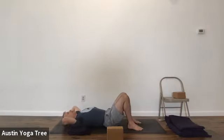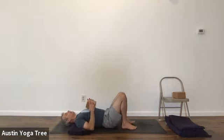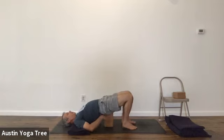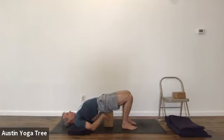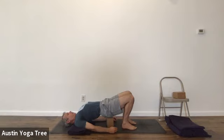Shoulders on the blanket, head on the floor. There are three heights to the block. Your choice today. Lift the buttocks up. You can place the block at the low height, at the medium height, at the high height. But remember this part, as you come up, right? So if you haven't seen this, when you come down, don't collapse the chest. This is not what I want you to do, where the whole torso follows. Instead, keep that chest lifted and then just take the buttocks down. And that's whether you're on the high height or the medium height. Keep the chest lifted, just take the buttocks down.